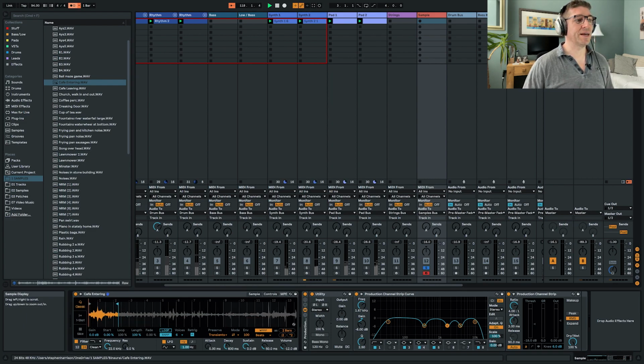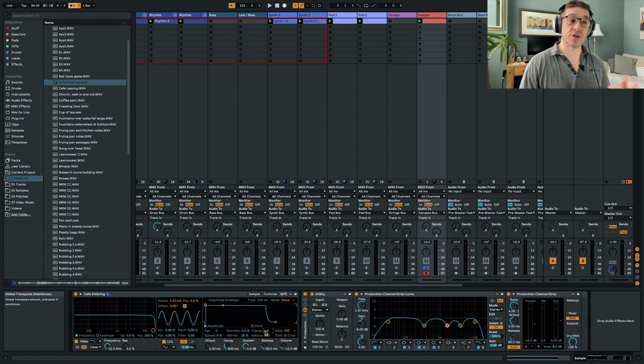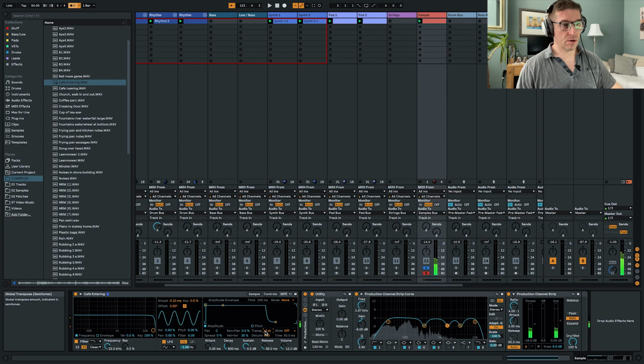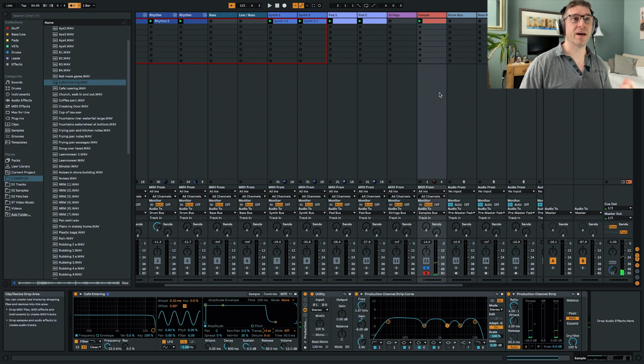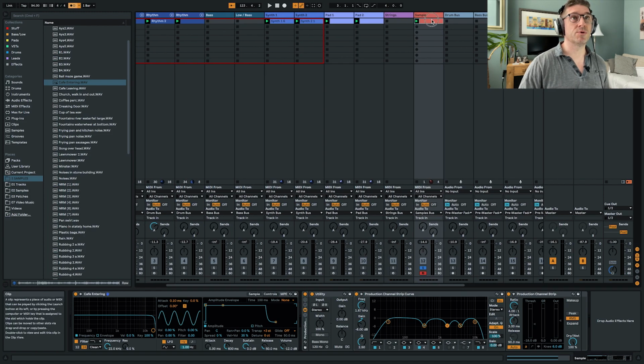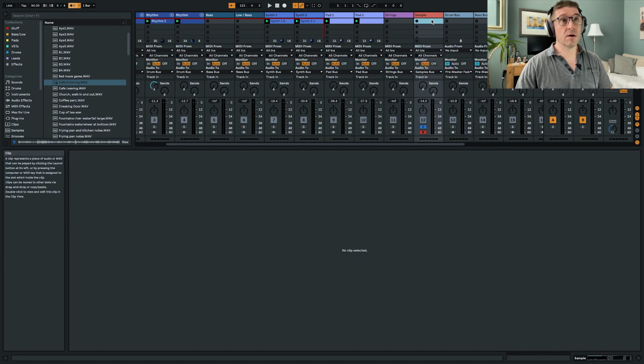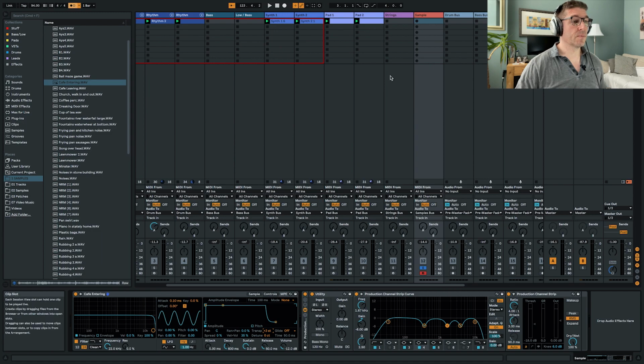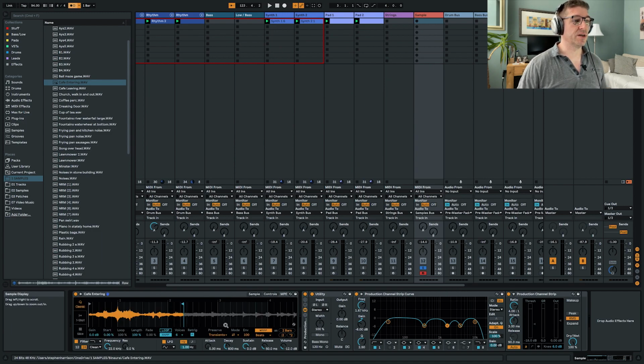Now because I'm in A minor, I'm going to go into controls. I'm going to transpose it up 3 semitones. Perfect. So now I can hold the root key, which is the A, and it'll play it at the actual speed it's supposed to be played at. Let's delete that. So let's play around with the sample and let's isolate that.